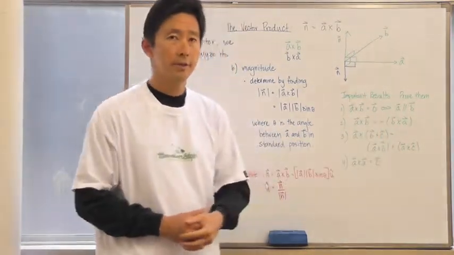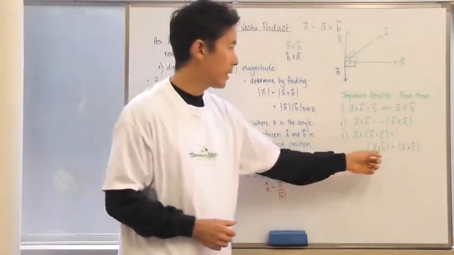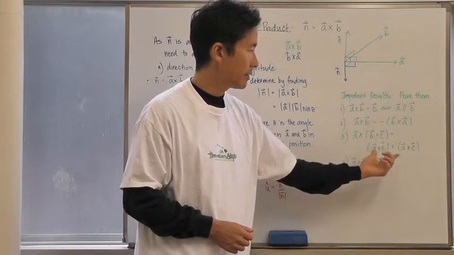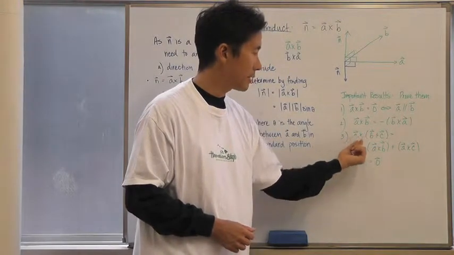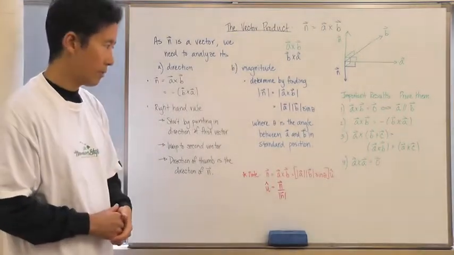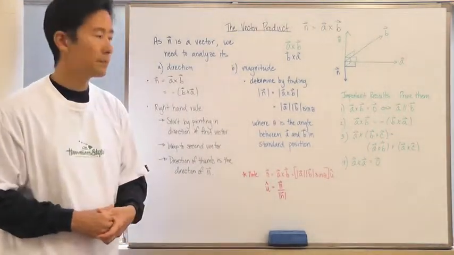Okay, and number 3, we're taking a look at the cross product of one vector and the sum of two vectors. What we can come up with is that's really the same thing as the cross product of both vectors, first with that initial vector, adding those two results together to come up with an overall resulting normal vector.